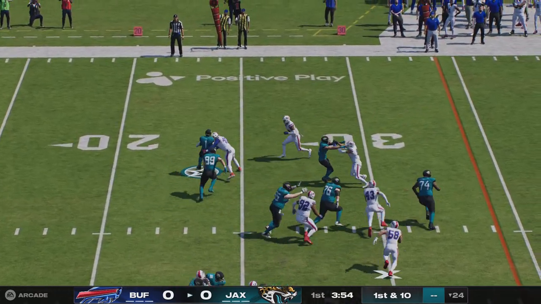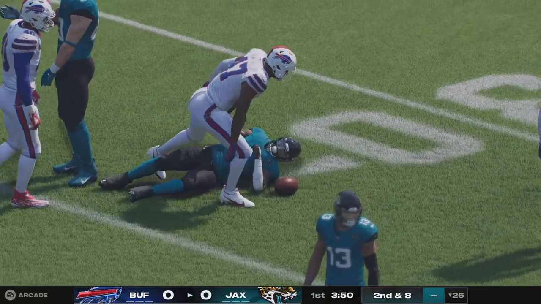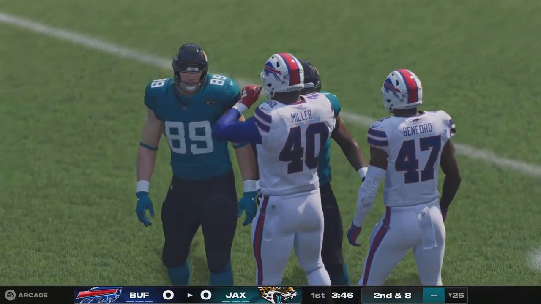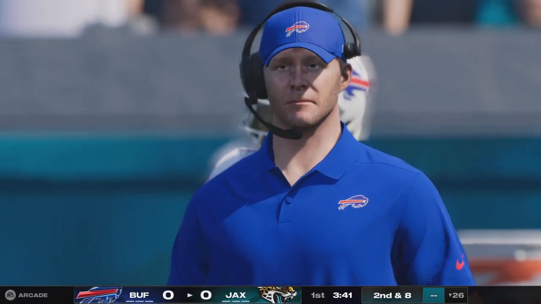First carry for the Clemson man, Travis Etienne. And he'll get this just across the 25-yard line. Oh, that's a real nice job there by the defensive front. They just engaged and held their ground. But how about the guy who made the play?